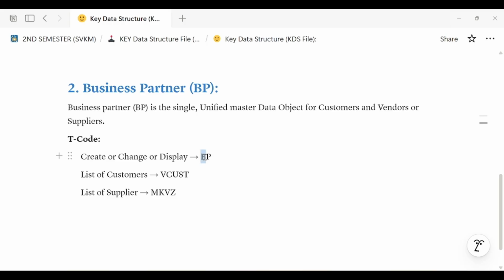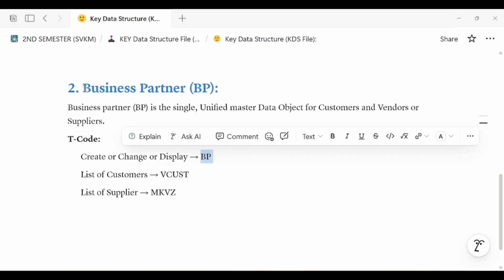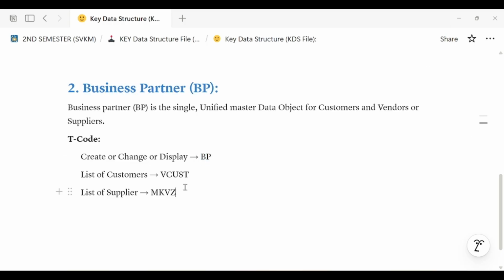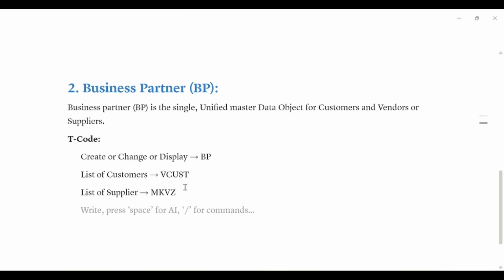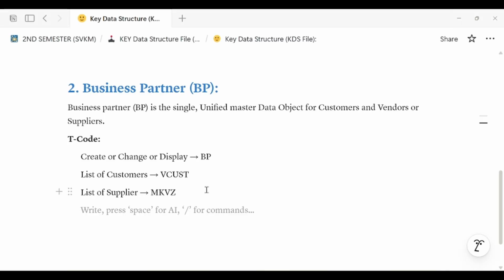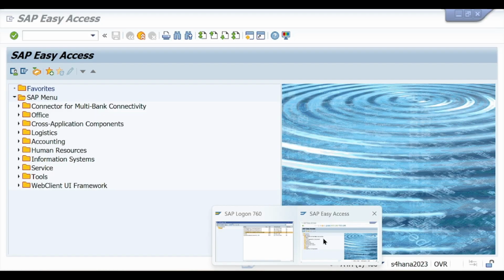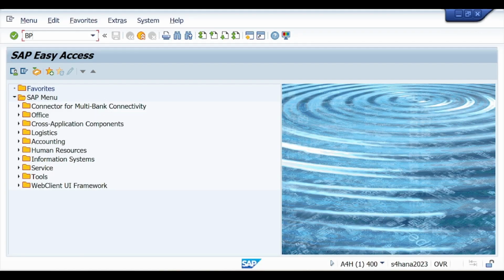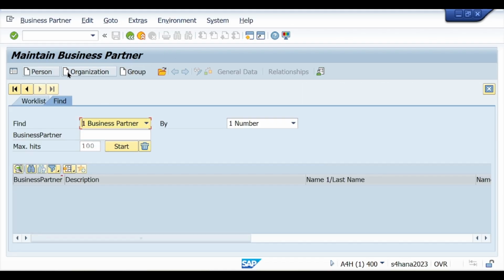Now use T code BP to create a business partner. In business partner we have different roles. Now I will show in the system. Use T code BP, press enter. Here I have two options in this Maintain Business Partner profile window.